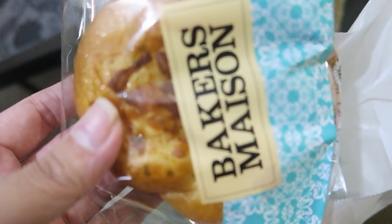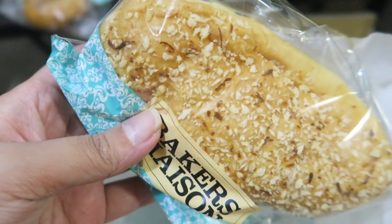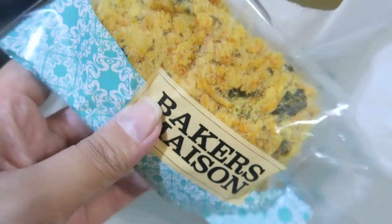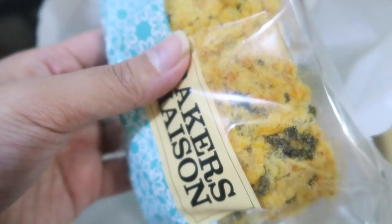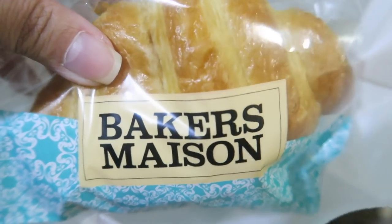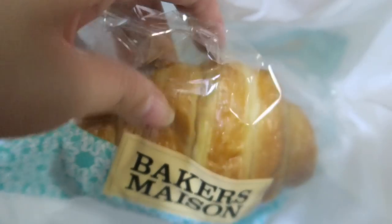I can't remember exactly what I bought but I think this is bacon — the packaging design is so nice. And I think this is ham. It's around 40-50 pesos, but with buy-one-take-one, so I got two — the one with the higher price is the one you pay for. And then I also got this floss with nori. Lastly, I got this cheese croissant — it's 70 pesos, so that's what you pay, and then you get a free one.